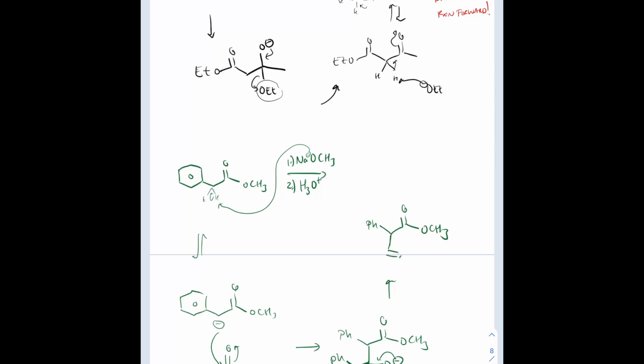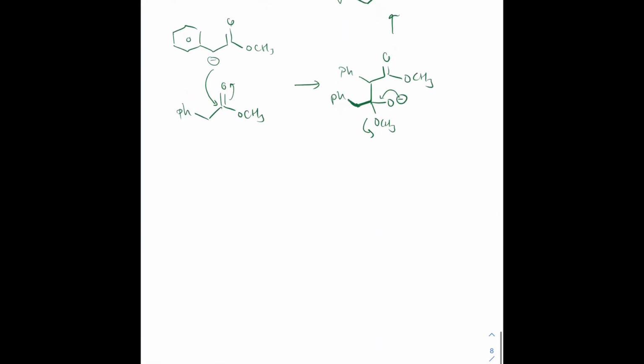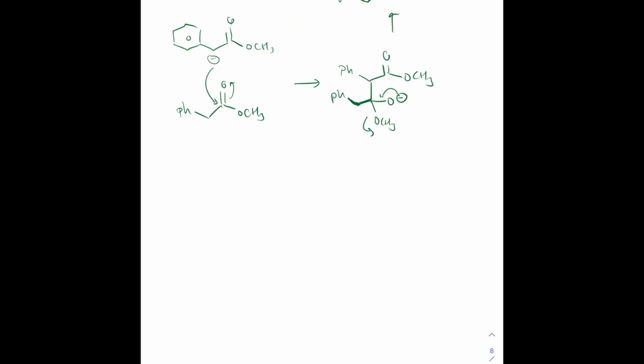And so this particular mechanism just goes as usual, where we form the enolate. The enolate attacks the ester to form a new carbonyl compound, and now all I've done here is just rearranged it so that it looks prettier, right? So this is just going to take some practice. Honestly, with the knowledge that you guys have already, you could have probably predicted this reaction already, but it's just something that we have to go over.